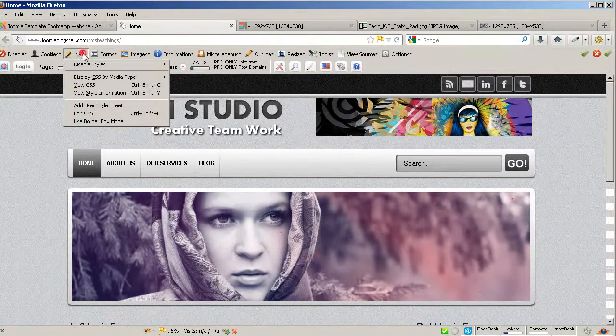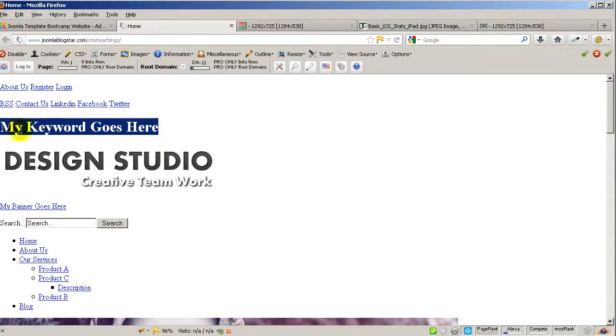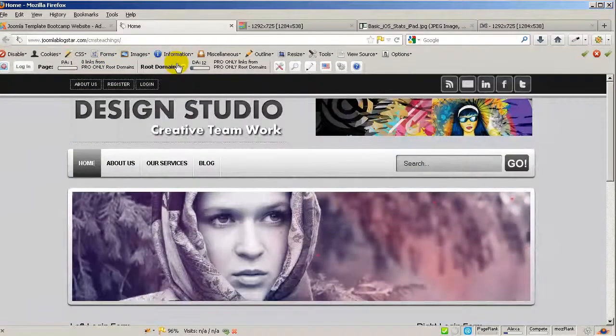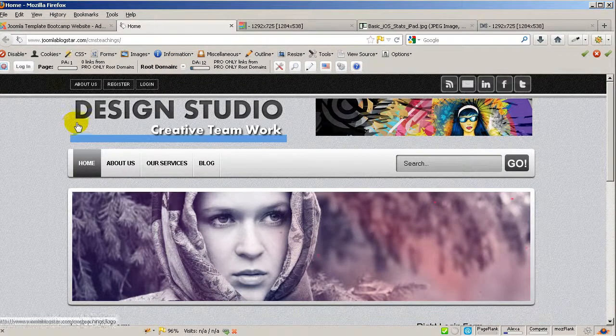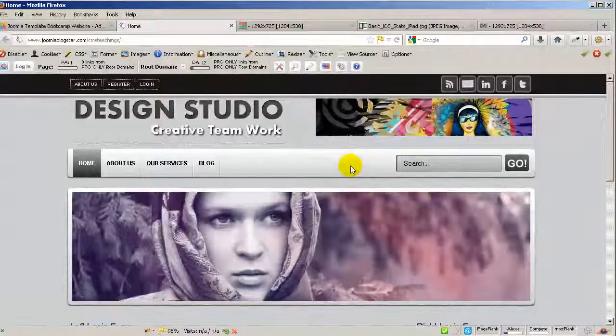However, if we eliminate the CSS style, you are going to be able to see the h1 title in place. The h1 title will disappear only when you activate the CSS style. You will need to keep in mind that when the search engines analyze your website, they are not going to be analyzing the CSS style. What they are going to analyze will be the HTML markup behind your Joomla site, and all this will be the HTML markup as you can see in here. So let me go back, click disable styles, and for right now that will be it.